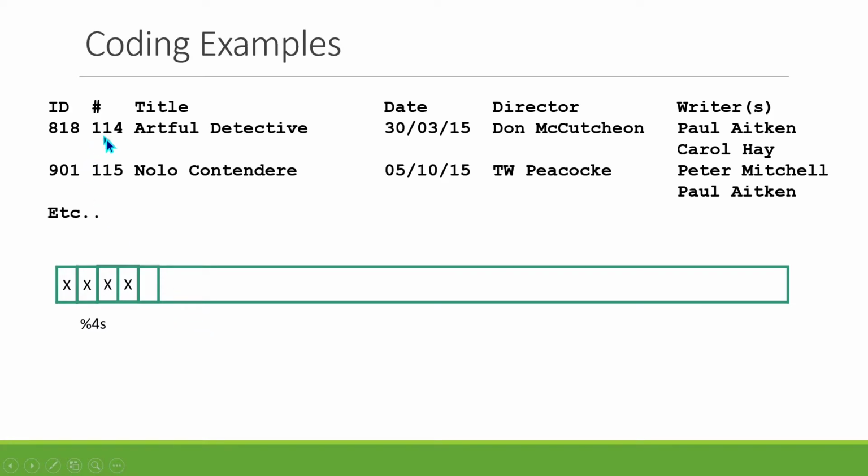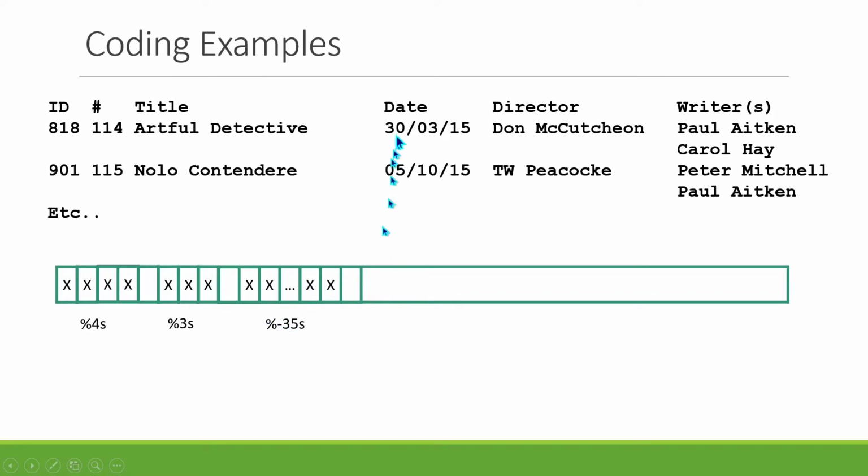And then my next one is going to be 3 digits. So I do 3 X's followed by a space. And then my next column is going to be the title. So let's say the maximum size for a title, this would be defined somewhere, right now I'm just making it up, would be 35 characters. So then I didn't have room for all of the X's, all of these placeholders, so I did a little ... So that's going to be 35 characters. So again, when I print the title, by default, everything in printf or string.format is right justified. I want this column to be left justified. So I put the minus sign in there.